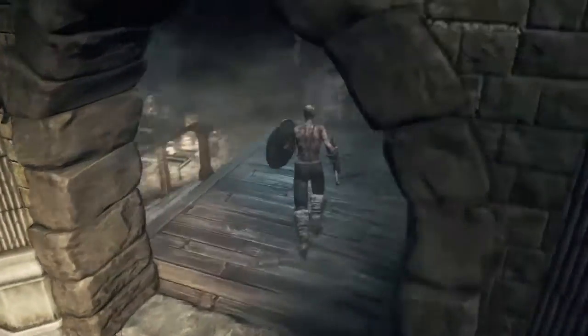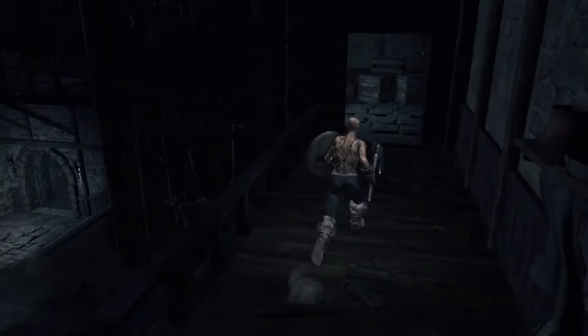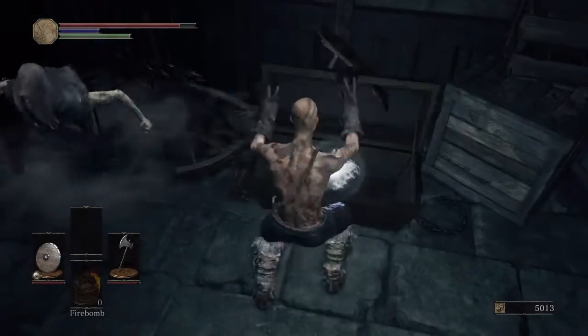Alright, so I got my souls back. I've got 5,000 right now. In this room, I forgot to mention, there's also a shield that you're gonna want to get. It's in this treasure chest right here.